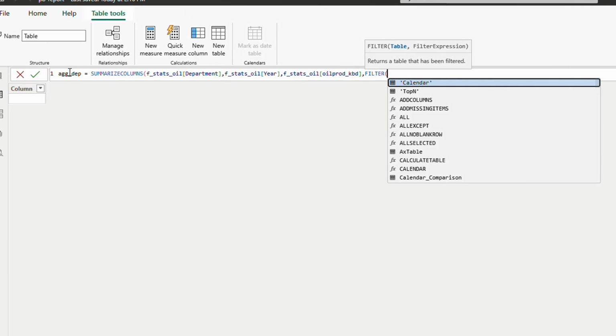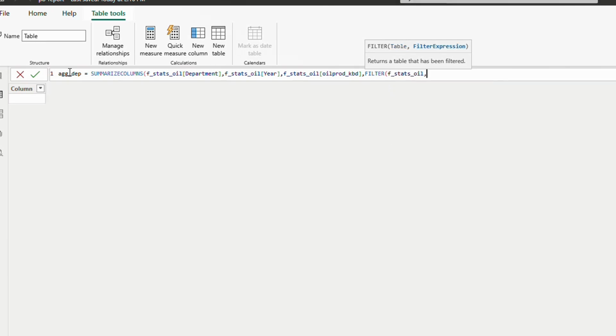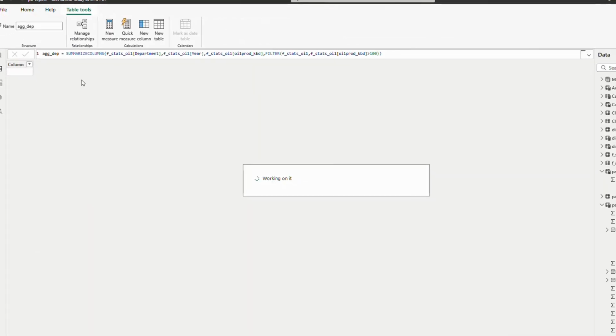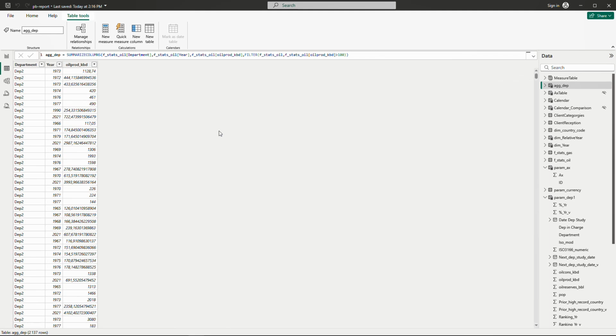But I want to filter my table, it could also be the tables that are related with this table, right? But I want only kilobarrels per day of the production more than 100, right? And it's going to give me an aggregate table I might need for different calculations. So this is another calculated table using summarize columns.